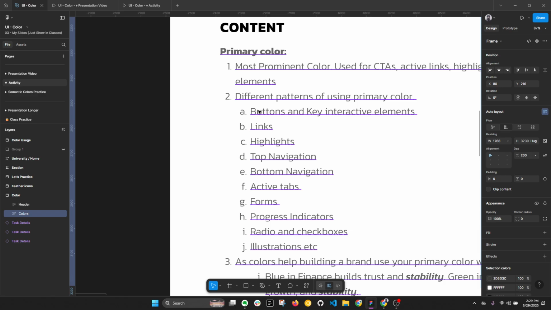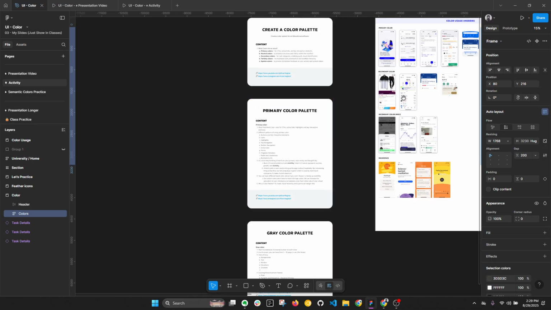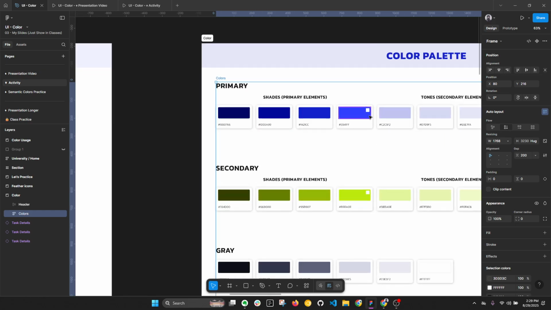If I make that blue my button color, I will need another blue for when I press that button, hover over it, or when it is focused. Then I need to decide whether that color, when I hover or press the button, should become a lighter version of blue or a darker version of blue. So these are the things you need to think about. So let's go back to my blue.